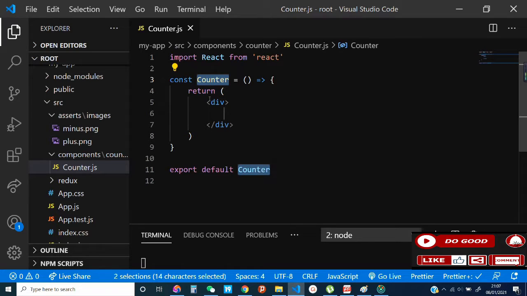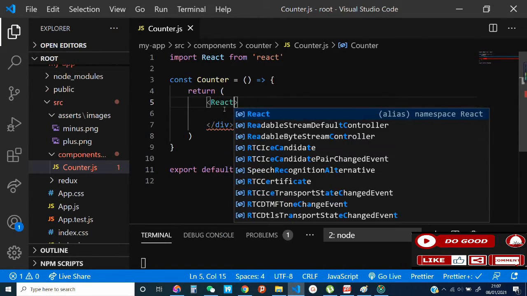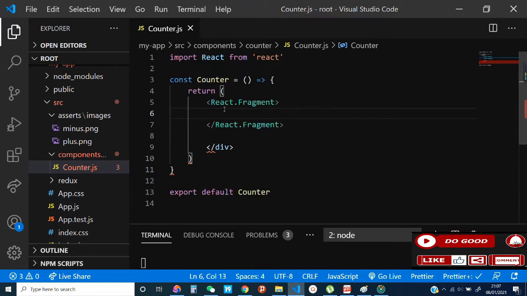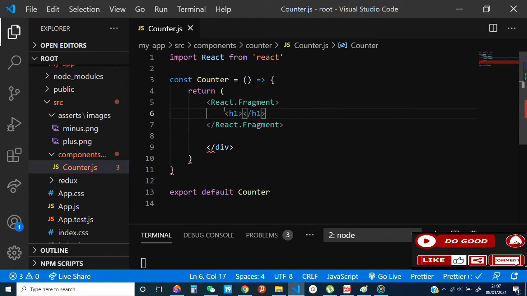Now, instead of just an ordinary div, why don't we make it React.Fragment? Now in it, let's create an h1 tag and write hello.